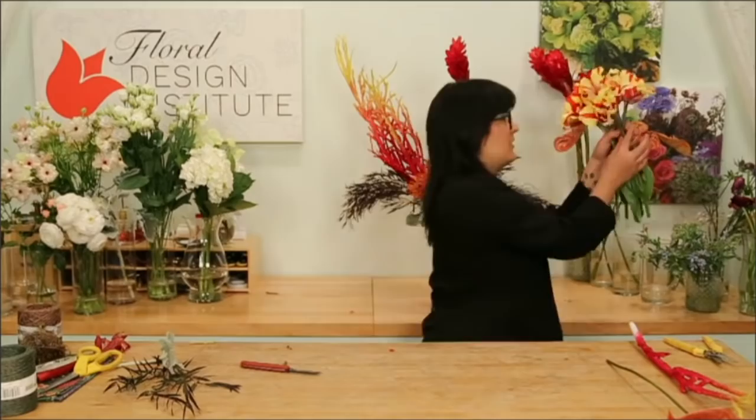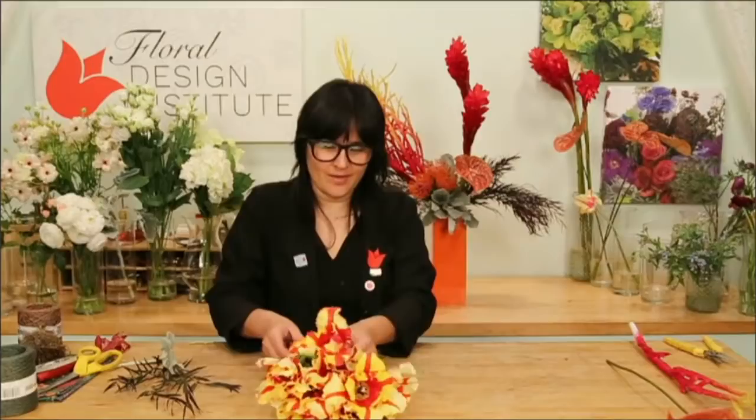How fiery are these? We may have to take out the anthurium. I don't know because this may not all work together. So we're just going to have to play together and figure this out. I think these are like a parrot tulip, Michelle. Right? Parrot tulip? Or fringed. Fringed tulip. Fringed, not Frenched. All right.